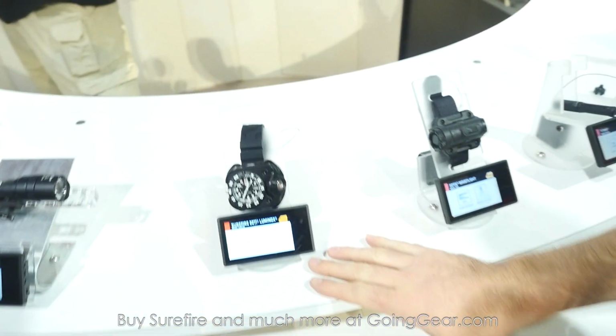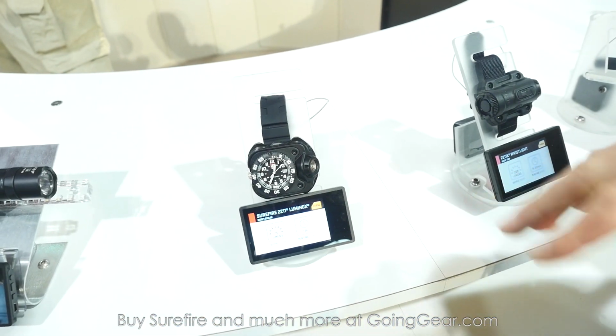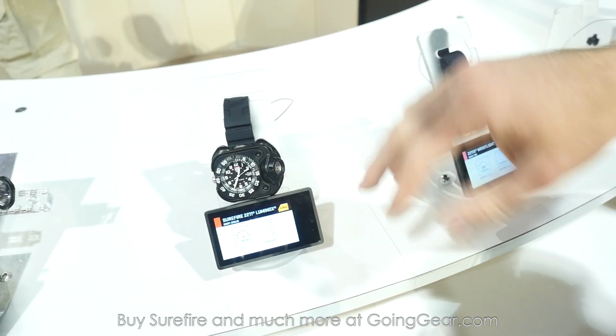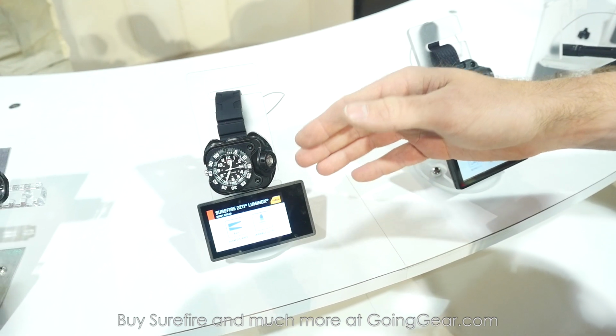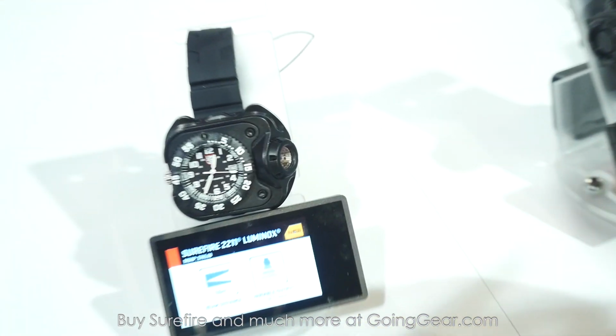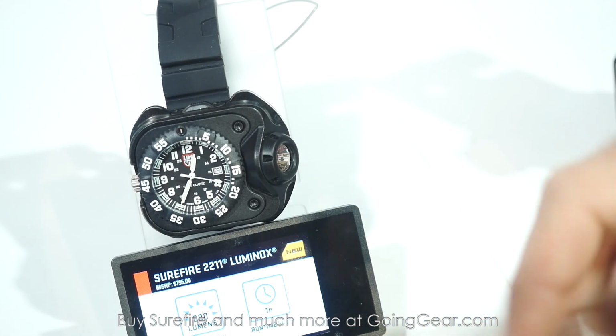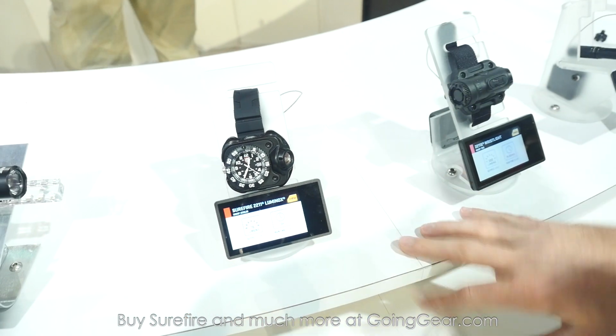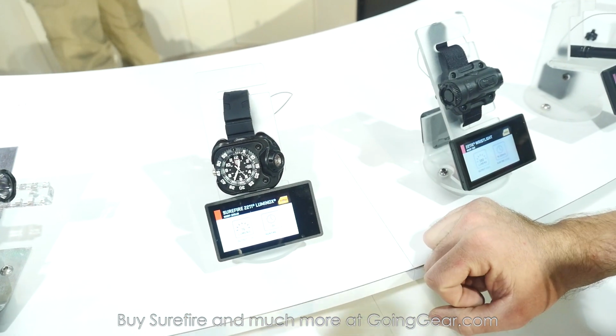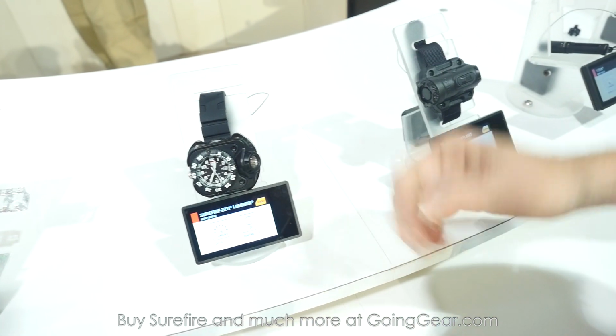So 2211 Luminox, a couple things have changed. We've gone to the faceted reflector. As you can see, it's 300 lumens still. We're able to drop the cost a little bit down. I don't know the exact MSRP off the top of my head. I've got a lot of products to remember. I think it's around the $620 range, roughly. So yeah, drop the cost down a lot on that, which makes it a lot more accessible for the market.